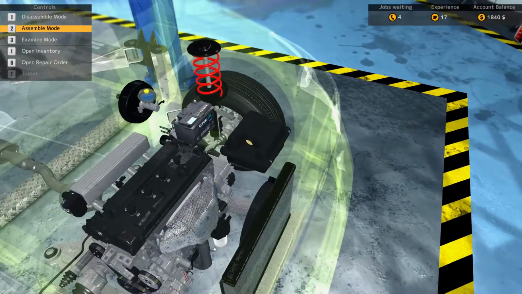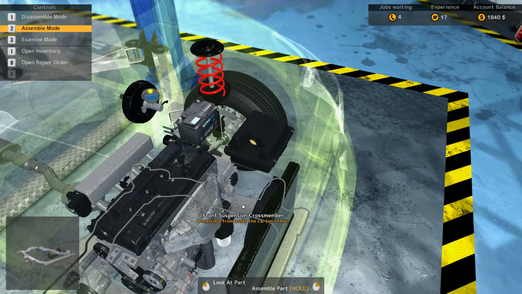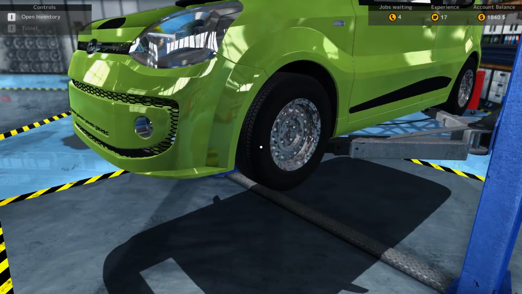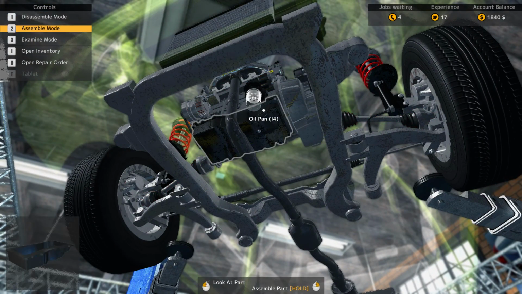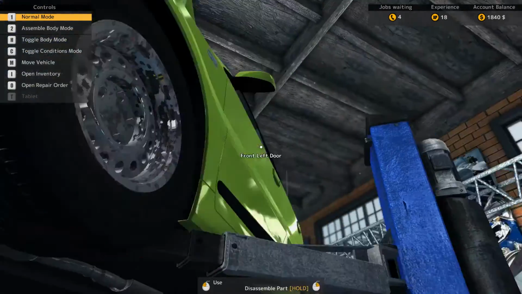Then we got one more thing. Fuel filter, assemble from under. Oh, that is annoying but very realistic, because otherwise you wouldn't actually be able to put the fuel filter in if you couldn't do it from underneath. There we go, 100%. Bring it back down.